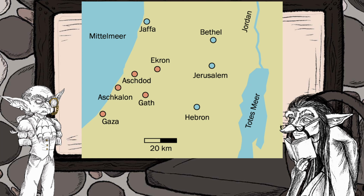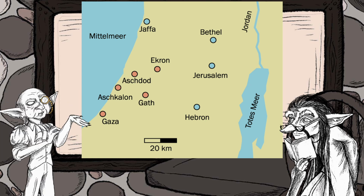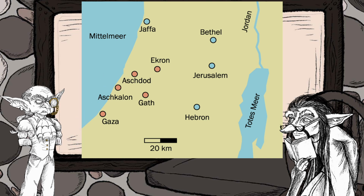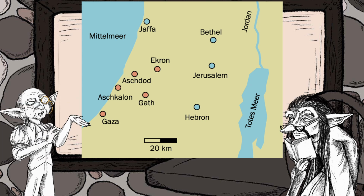The Philistines, they would introduce grapevines and olive trees to the Levant from the Aegean basin. Their prophet would create a very powerful army. Their Pentapolis, or five cities of Gaza, Ascalon, Ashdod on the coast, and the two inland cities of Ekron and Gath, are very similar to Mycenaean citadels, each ruled by a local lord.